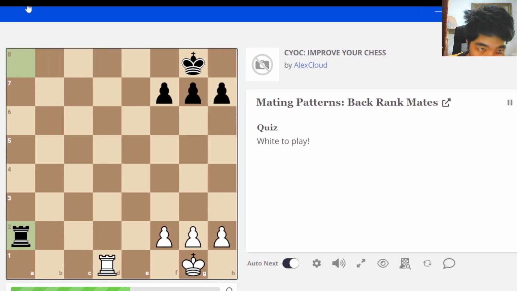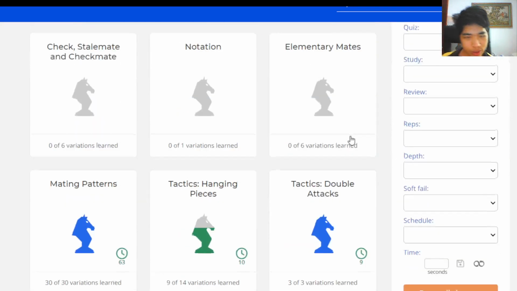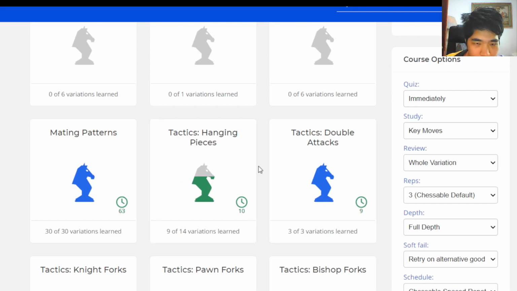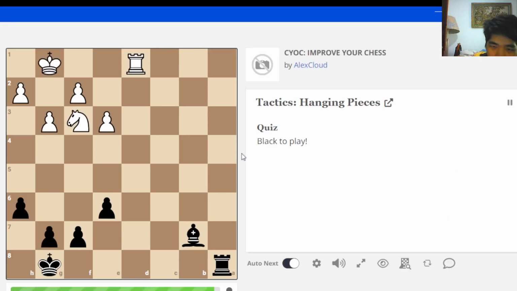So we do easy exercise first to warm up. Then you do the checkmate patterns. Because also the last time you did not get all of them right, the hanging pieces. And let's do some easy ones. Okay, give me the answer quickly.